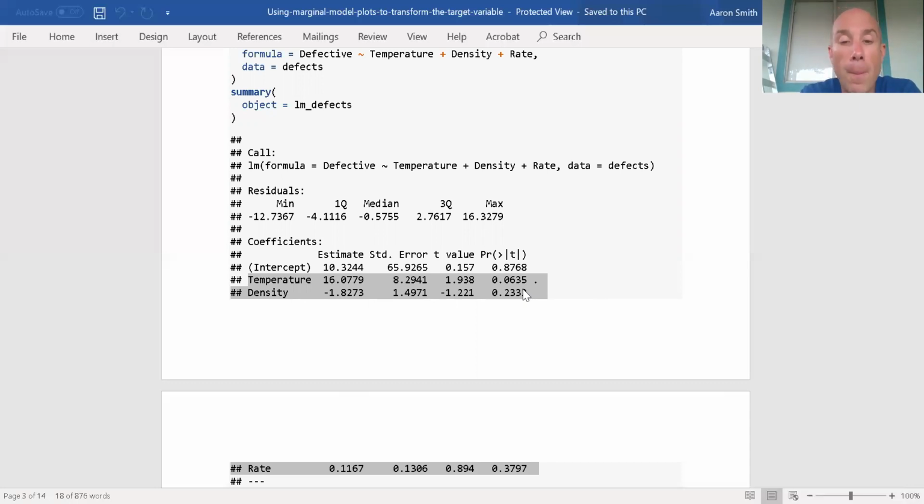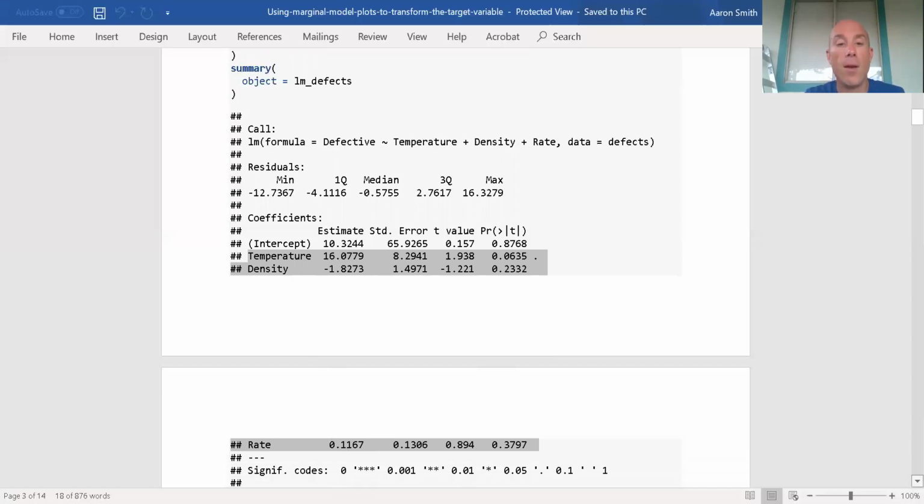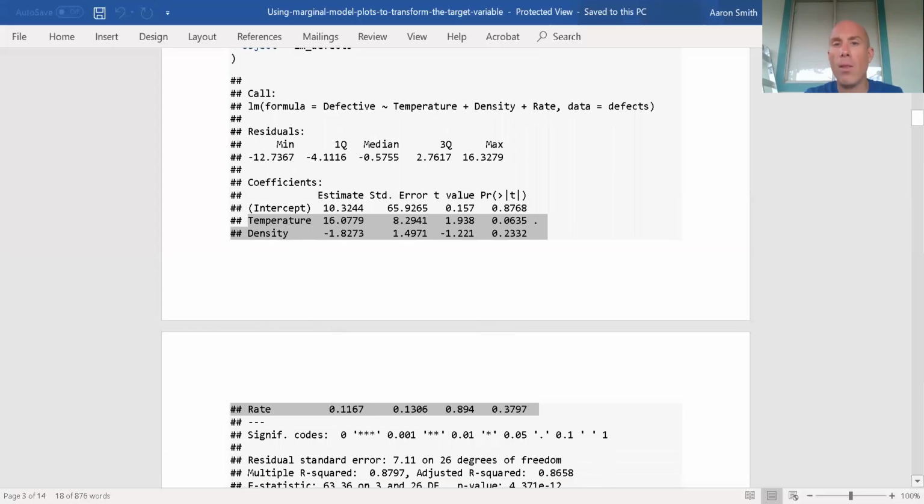None of them are. All right, well, that's kind of unsettling, and density and rate are not statistically significant. That means that it's possible that the correct coefficient is 0, 0, and 0. In other words, we don't want to keep these in the model. All right, well, that's kind of unsettling, even though when I looked, I saw a relationship on the scatter plot, right?